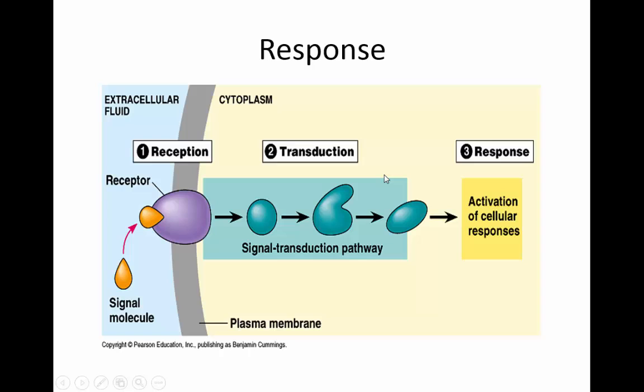So the response involves making something or turning something on or off. It's some sort of enzymatic process. Now this usually involves DNA transcription or translation, which we're going to have coming up in the next unit. But we'll even talk about it very soon. But transcription and translation involve enzymes inside the cell. So there's going to be some kind of reaction that's taking place.